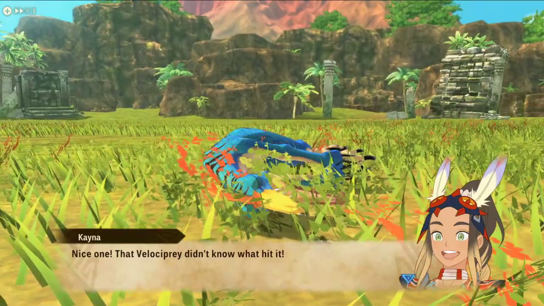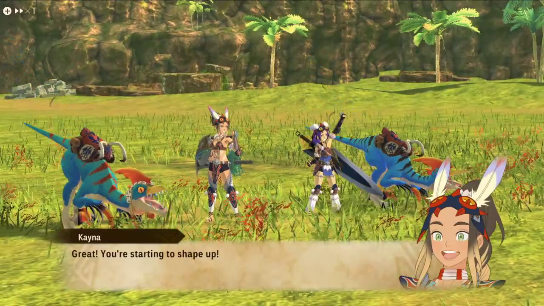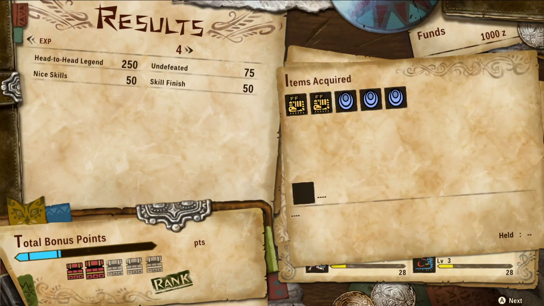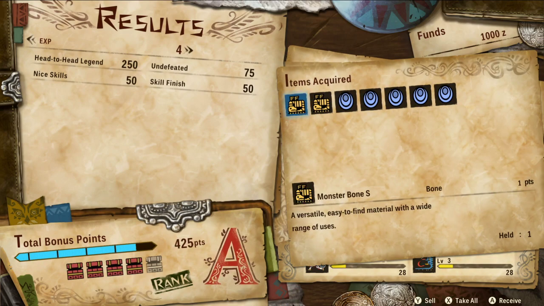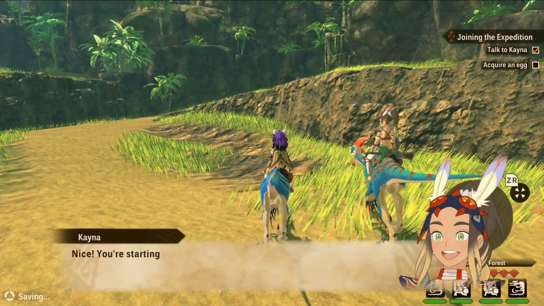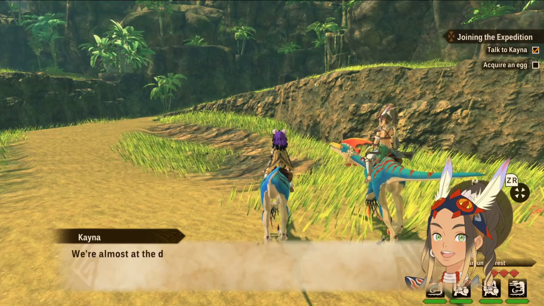Nice one, that Velociprey didn't know what hit it. Right, you're starting to shape up. Level up. A rank again. Velociprey scale. And yeah, I saw you can take all, but I have not found yet to see what I got, so I want to take them all one by one.